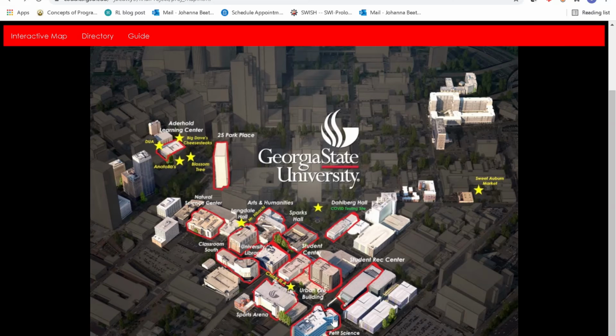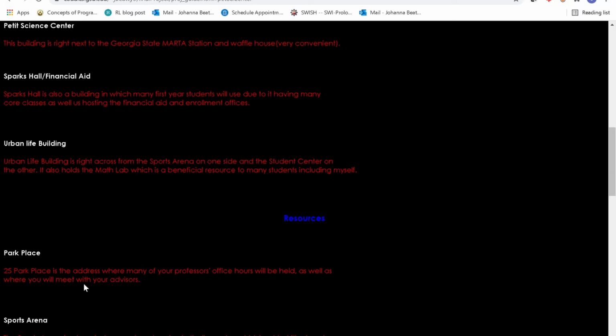Just to go ahead and show an example of where it'll take us, this is Petite Science Center right here, and it says it so that people don't get confused because you can't see the exact place on the page it takes you to necessarily, but it brings you to a close range. So if I click it, it takes me to the Petite Science Center, and it's at the top of the page right here.